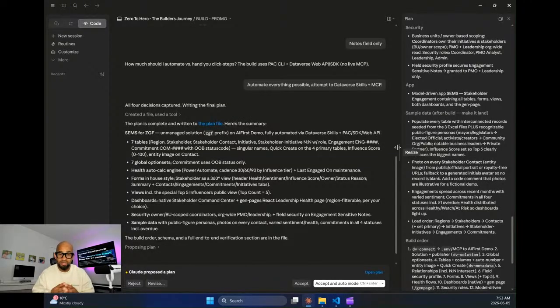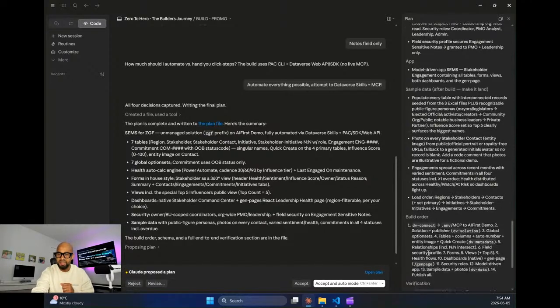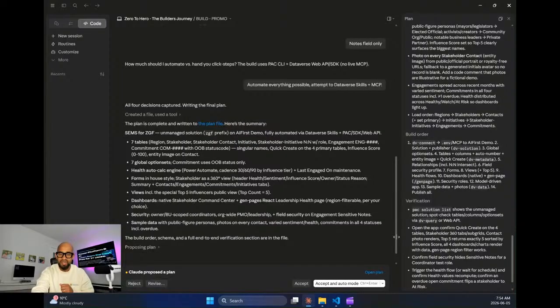I can also click to revise my plan and add additional instructions. And those revisions can be global, or I can click in areas of the plan and revise at that particular level. And so it's a process that's very interactive, and you get to engage should you decide to. For this demo, I'll just accept and go into auto mode.